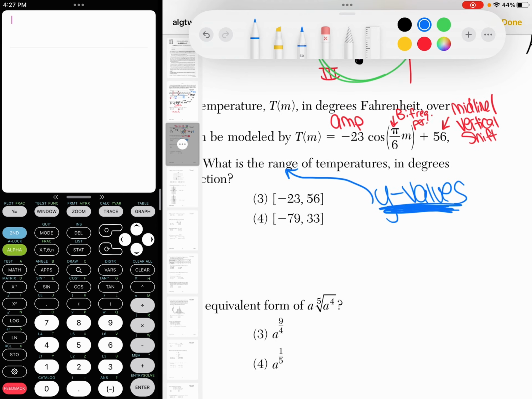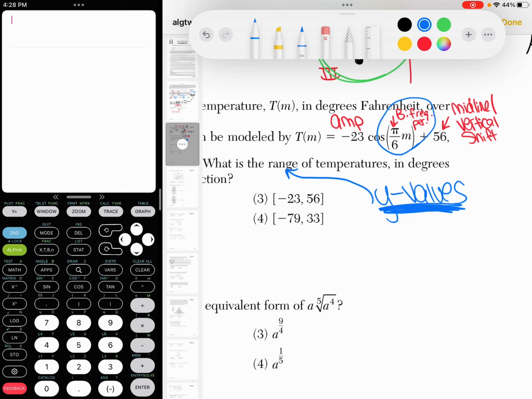When we're talking about Y values, the 2 numbers that are going to be important are the amplitude and the vertical shift. Frequency and period is not important because the period is the length of one curve. So it's like the length from here to here, and that's horizontal. That has nothing to do with my Y values. So now let's talk about these Y values.